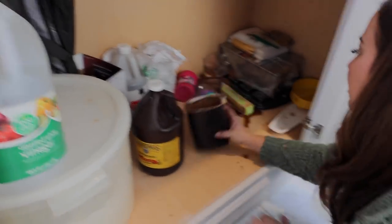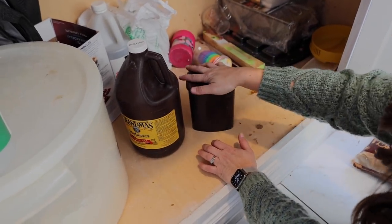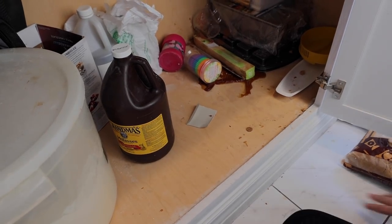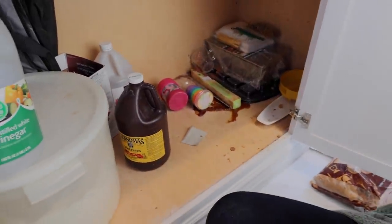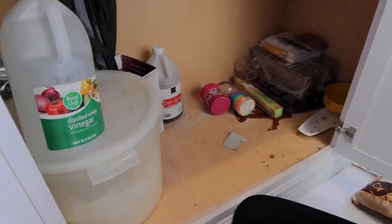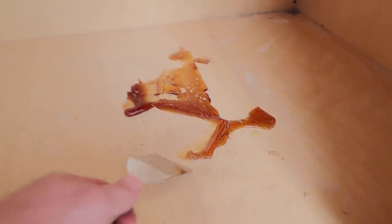The cocoa spilled — what a mess. That gross-looking spill there is actually molasses. The bonus of not finding molasses spilled in the bottom of your cupboard for a long time is that it hardens up. You just take a spatula in here and now I can wipe the rest of that out.